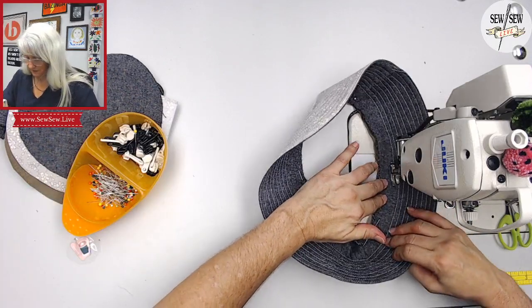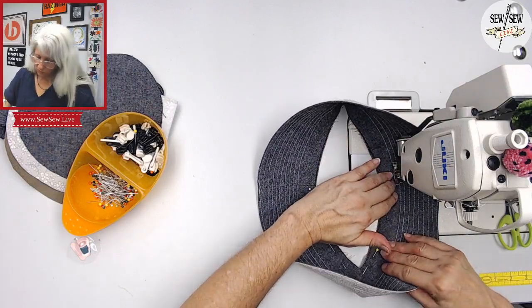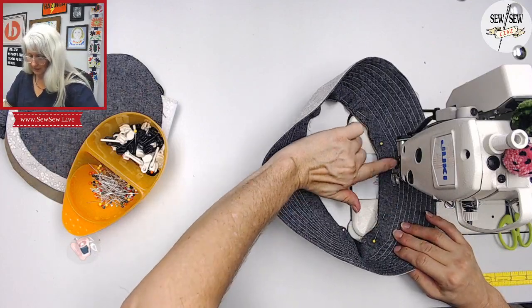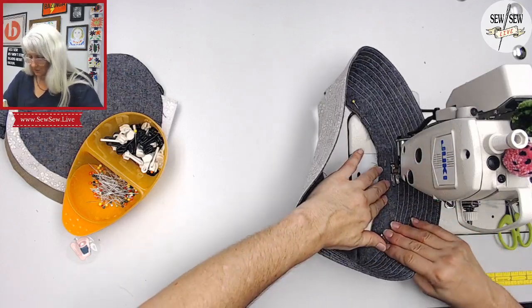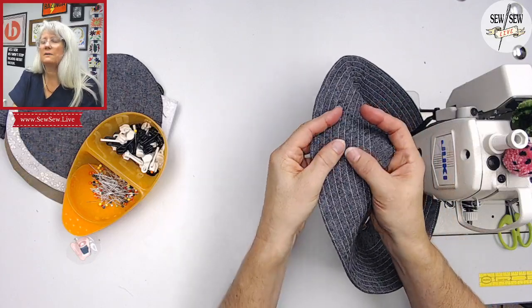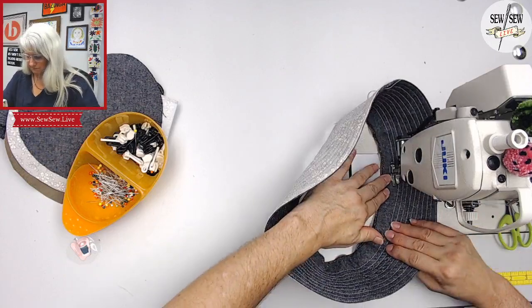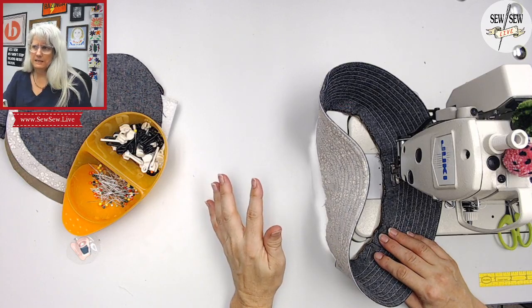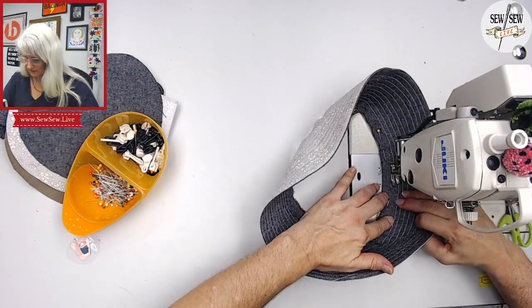I think I can probably get rid of these pins now. I'm pushing this a little because the presser foot is pressing the fabric toward me, so I'm trying to fight it so I don't get those little angular spots. I find that going slower, I get a little wibbly. It is very satisfying, but I do feel like it's decreasing the circumference of my brim.